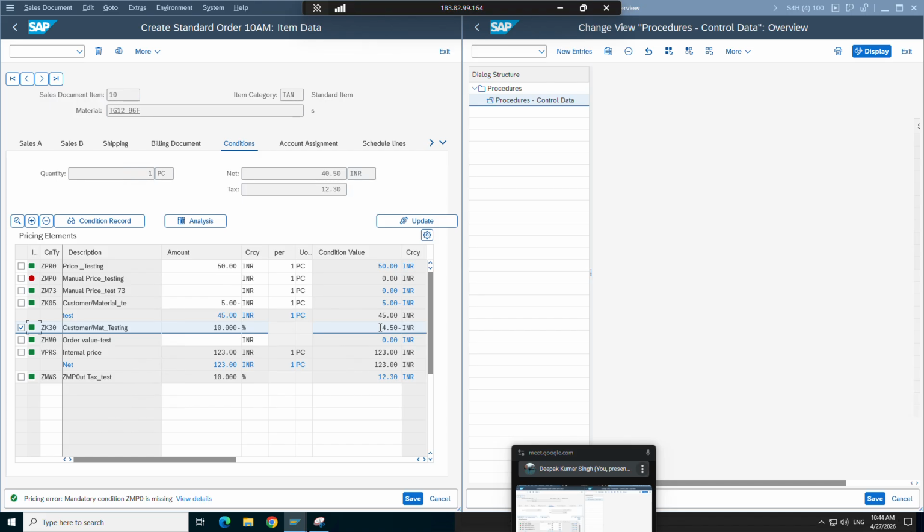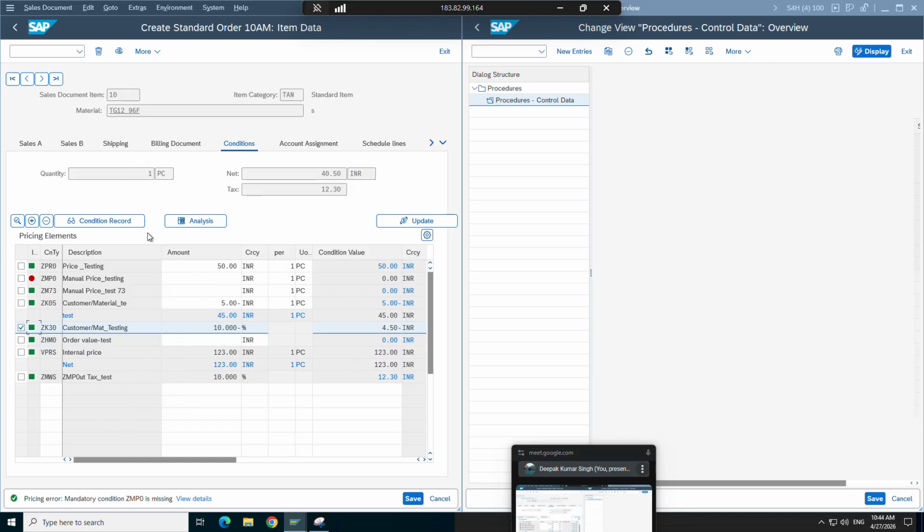What is your total value? 100%. Simple math. 45, right? Exactly. Since it's very simple, you are seeing it's very easy. Your 10% is 4.5, the total is 45.